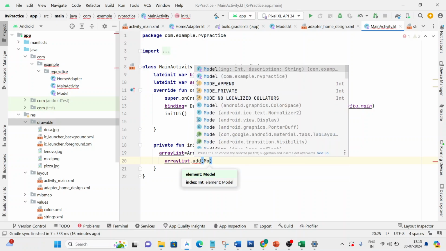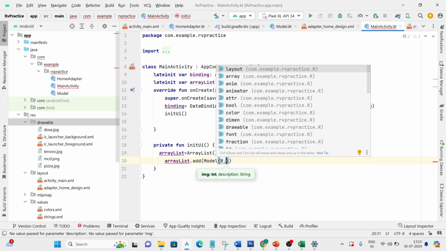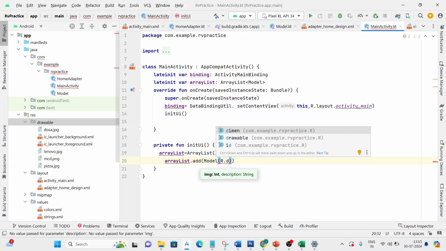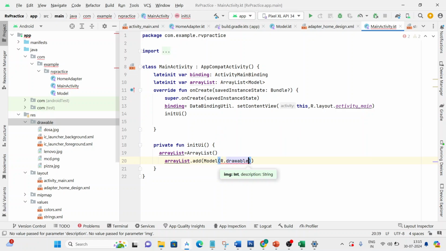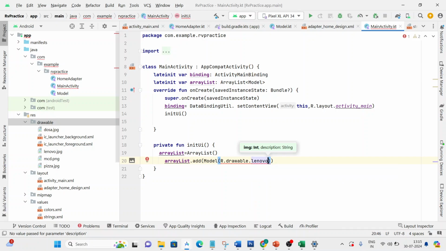I pass the model class here, and now it is asking for the images. First it will take the image R.drawable, and first take the image of Lenovo, and the second argument it is asking for the string.